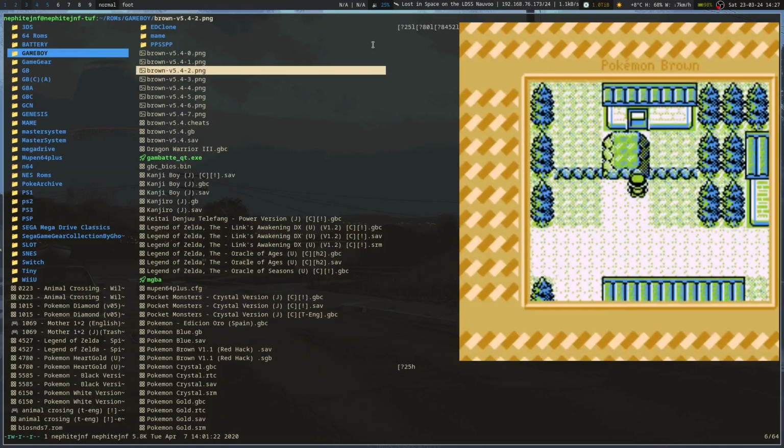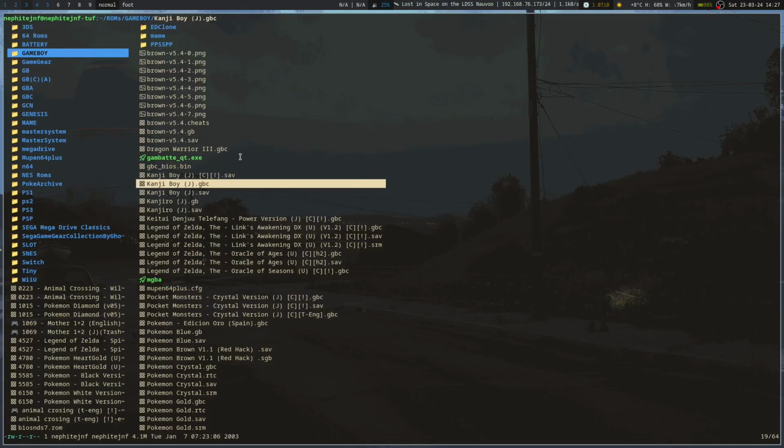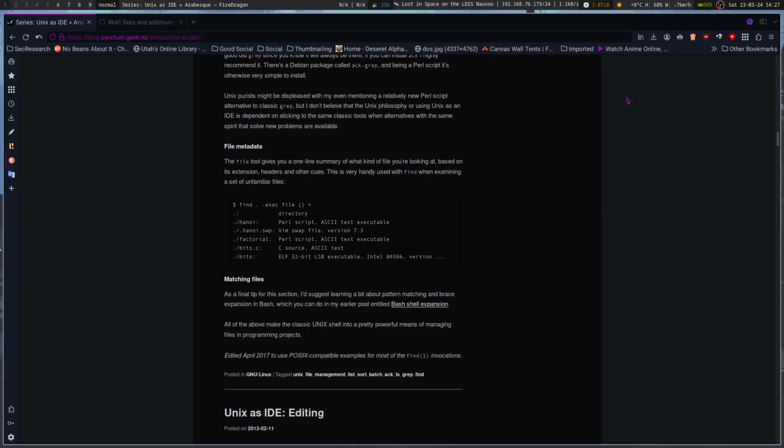And in some cases, I can get a header from the file as well with information about it, depending on the ROM that is being put into it. So like right here, you can see the capabilities they have in the ROM itself. And this is some of the power that you have with the command line and the basic tools that in many ways, many times come pre-installed on your system. And in some cases, even come with more portable implementations of the Unix tools like BusyBox for embedded systems.